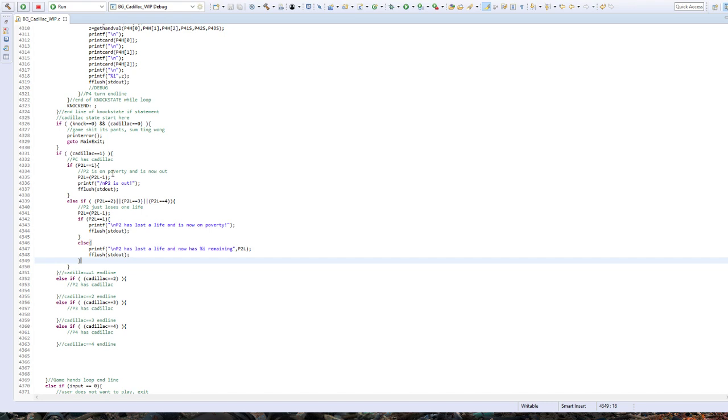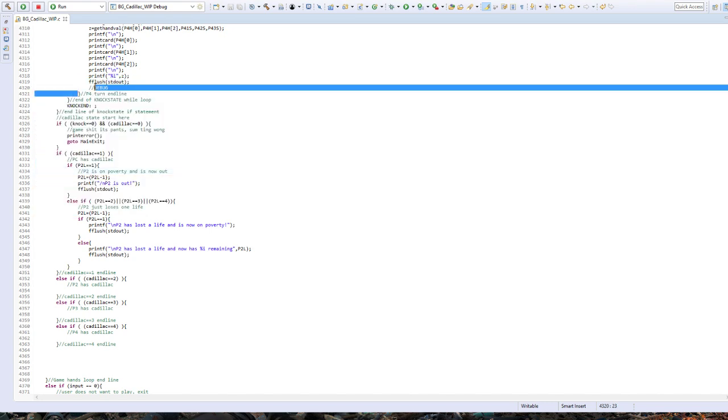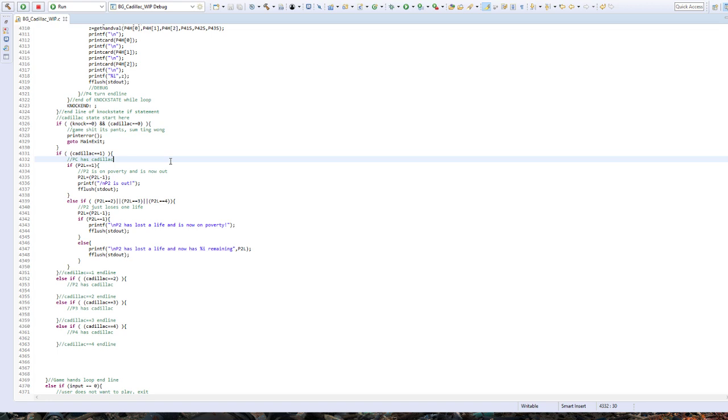Basically, it'll be like, does P2L, if they have one, if they're on poverty, right? Well, I'm using my finger. You guys can't see that. All right, if they're on poverty, it'll say they'll lose life and P2's now out of the game. They're set to 0. The rest of the code up top, they won't even be considered when the hands go around. Once P2L is 0, that's a big condition. They have to have P2L not equal to 0 in order to play. So if it's 0, they're out. They're not in the game. It'll skip them.